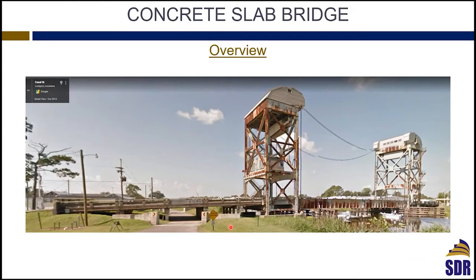So now I will start talking about the first bridge that I'm presenting today. It's basically a concrete slab span. Just to give you an overview of the bridge, this is a swing span, plate girder bridge. So this bridge is able to be opened, and the entire load posting of the bridge was controlled by the approach slab spans. So this entire beautiful bridge is controlled by those concrete slab spans.